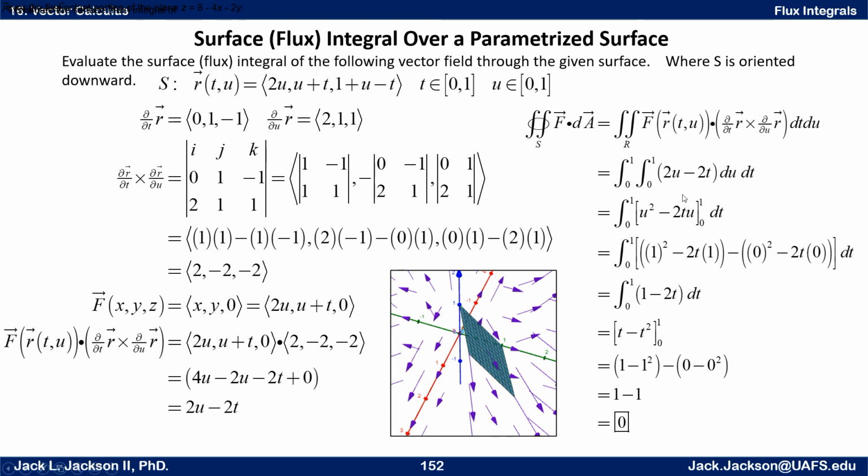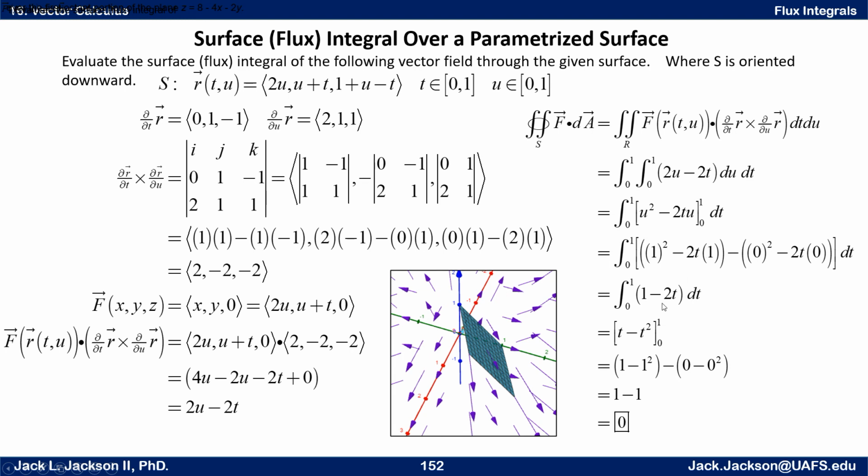And well, let's just work this out. We take the antiderivative with respect to u. That goes up to the second power and divide by 2, so that's u squared. That one picks up a u as a factor. Plug in 1 and 0 for u values. So this is 1 squared minus 2t times 1, minus, then plug in u's 0 here. The 0 ones here wipe out to be 0, and this is just 1 minus 2t.